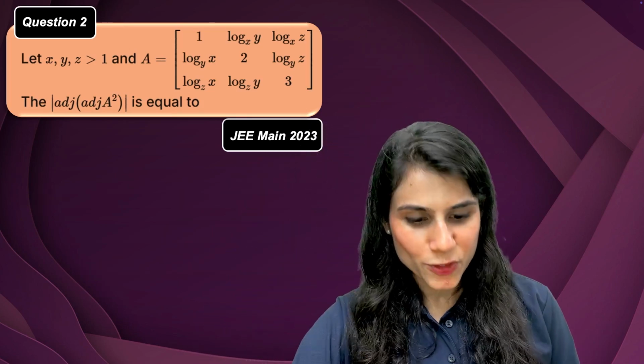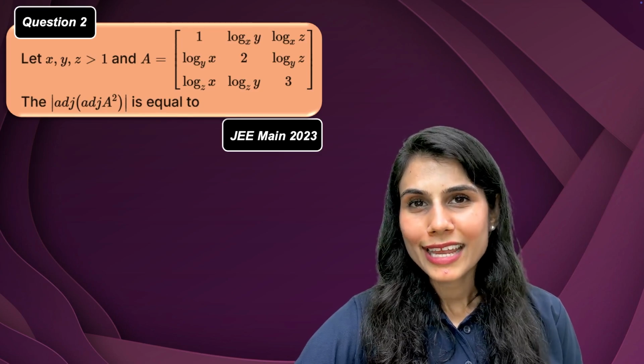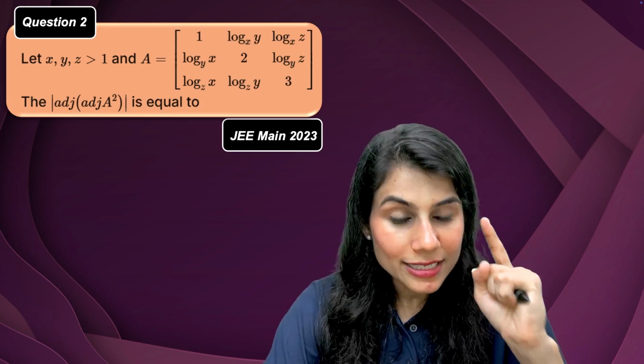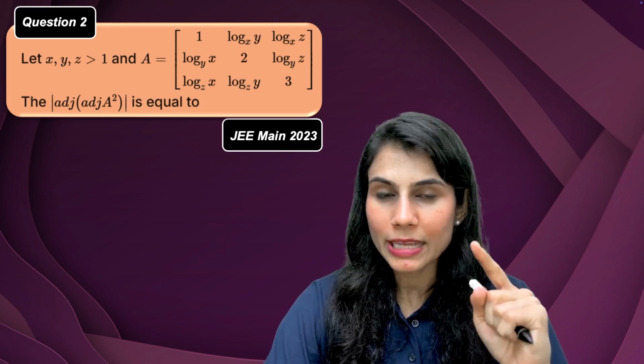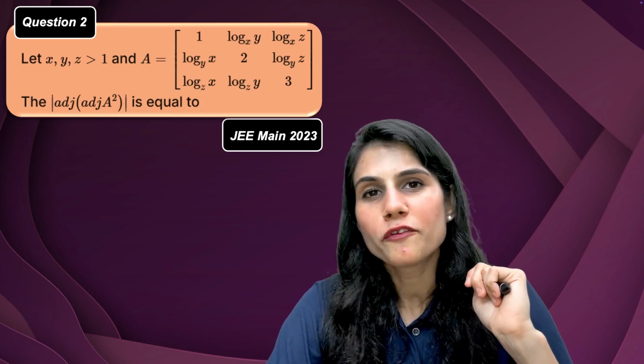Easy peasy lemon squeezy. So this is how you actually crack a question in a very short span of time by, number one, remembering the properties, understanding how and when to apply them. Number two, remembering these quick shortcuts to compute the determinant of a 3x3 matrix.